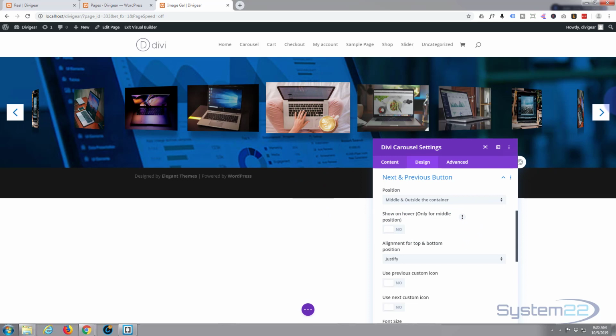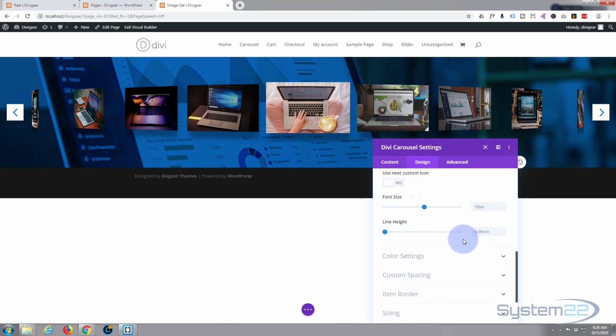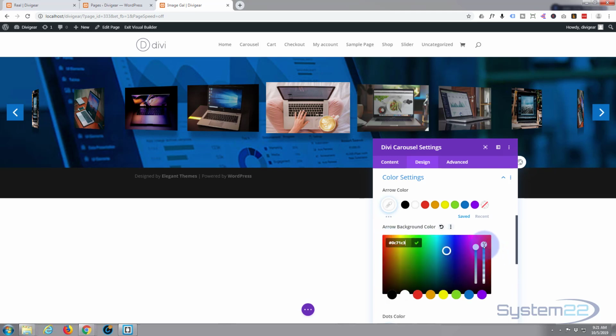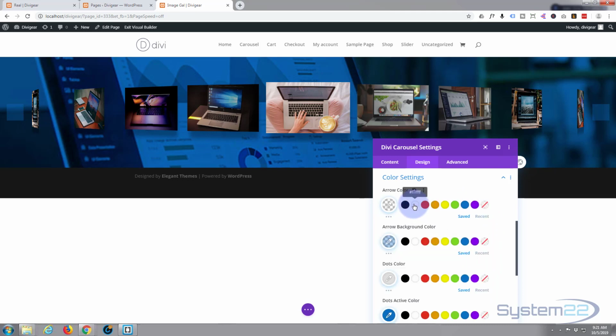But I'm not going to put that on right now because I want to take the background away and change the color of those arrows. So if we go down to color settings, here's our arrows. I'm going to make that white. That will disappear into the white background there. And the actual background, well, we could give it a blue and bring the opacity down, I suppose, but I probably don't really want a color behind there. I mean, that's pretty subtle, but I think I'd rather just have the arrow. Oops, I did the wrong one. Let's make that white again, and let's make this one transparent. Yeah, I think I prefer that.